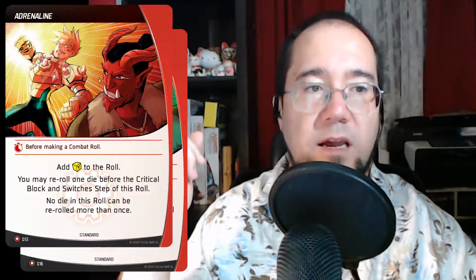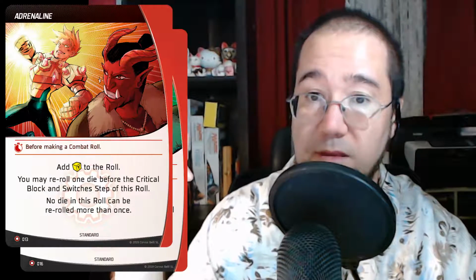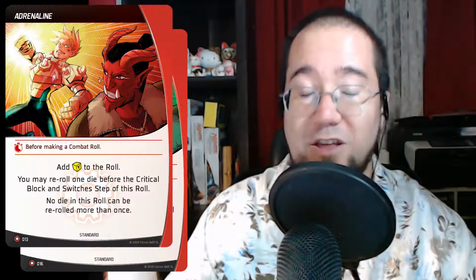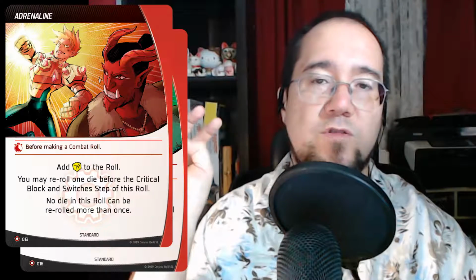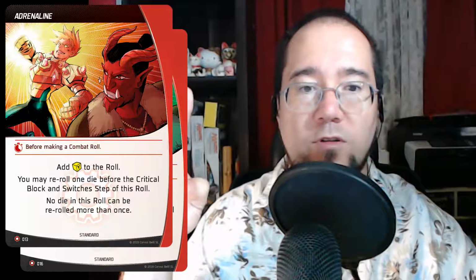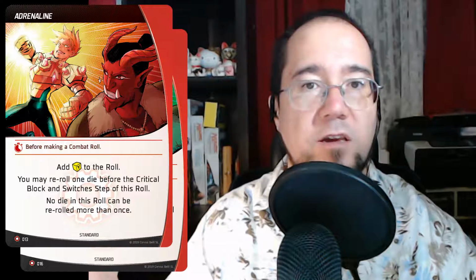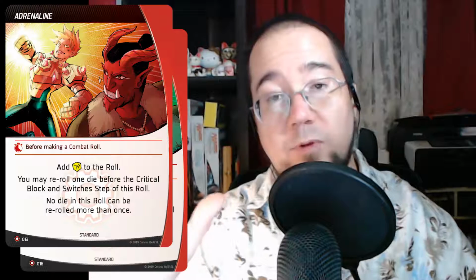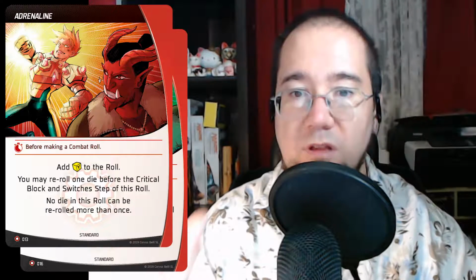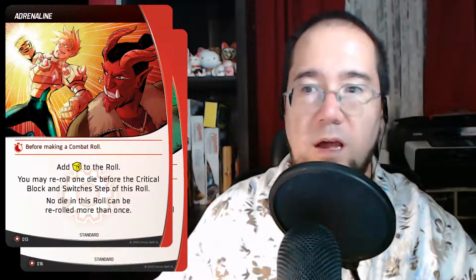Here comes the downside. Adrenaline, its counterpart, before making a combat roll. So this is literally no good for your defensive rolls, for your disengage rolls, for your brawl rolls. If you're making an ability check, say healing with Pavarti, it's not a combat roll. Now I could be wrong, but that is currently my understanding, that this needs to be in a combat roll. So, that would be Adrenaline.